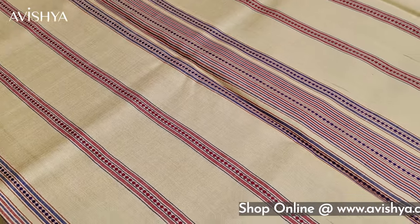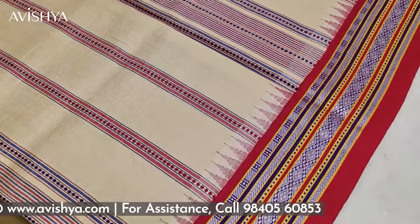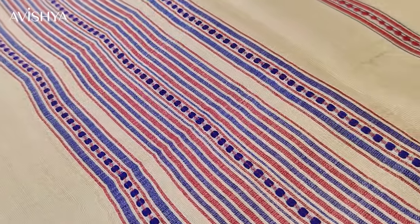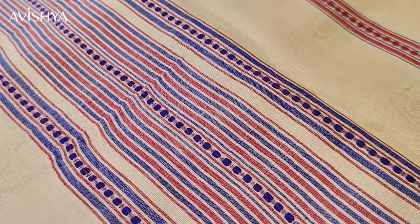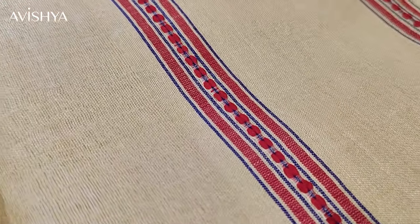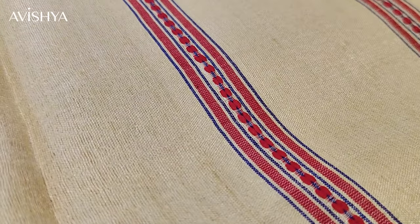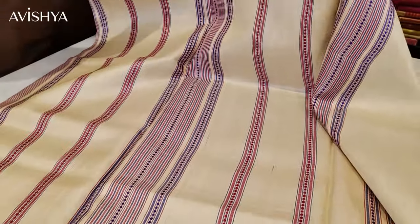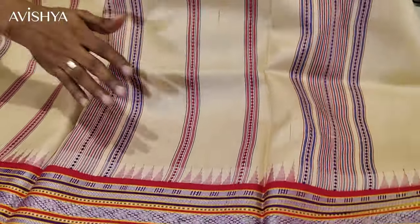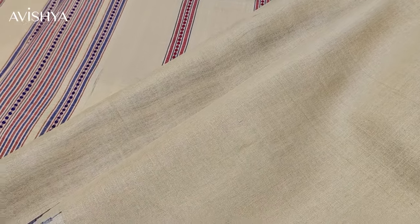It's so elegant, such an elegant classic. The stripes and weaves on the pallu are so pretty. Starting from the top, the Ganga Jamuna border — the way the stripes are woven uses elements of both borders. You have blue and scarlet red, the scarlet red being a slightly pinkish red. Two or three thick woven stripes come down and four or five thin stripes are coming down. The scarlet red and blue are alternating, and then you have a beautiful little weave almost like a kanta stitch coming down in blue, and then in the small stripes the scarlet red comes similarly. The Karvati is blue on top and pinkish in the bottom.